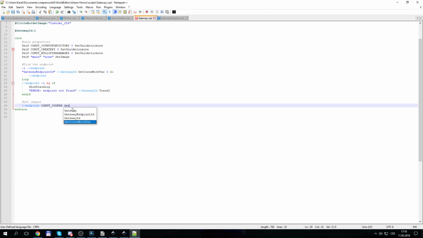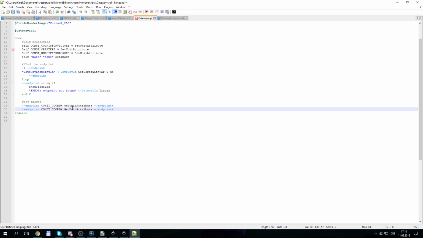But let's just start by getting the coordinates into variables, so I don't need to call getUnit attribute all the time. Into endpoint x and y into endpoint y.